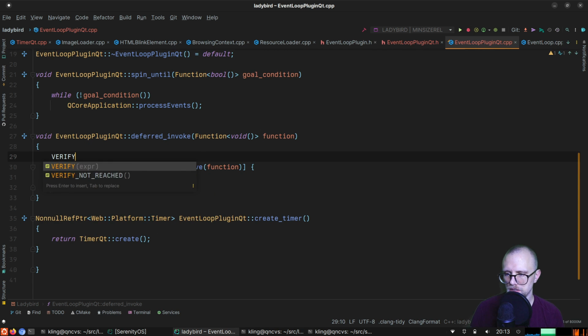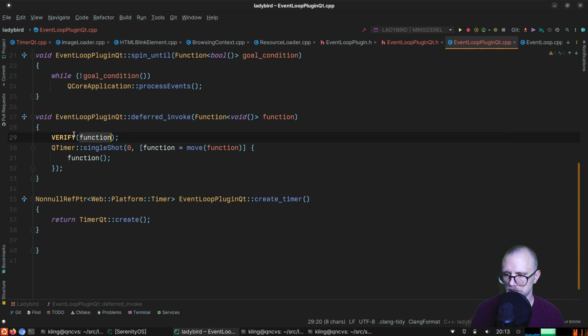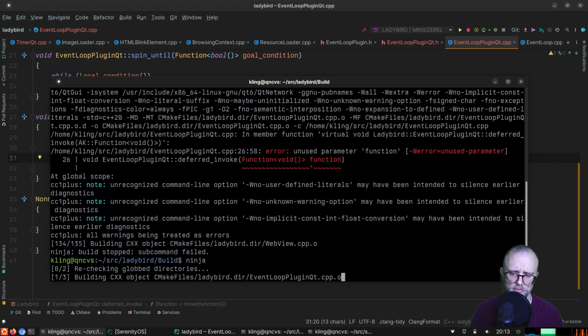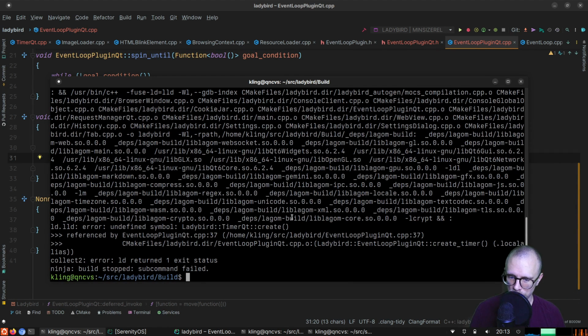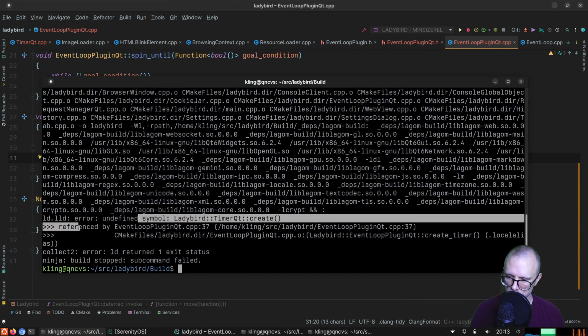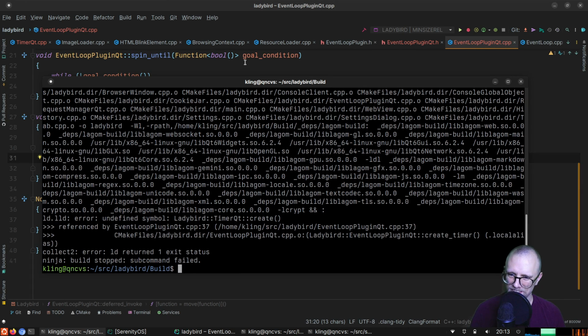But if for whatever reason you call this thing and you pass something that is not even invocable, then let's just say you have to, right? Okay, let's take care of that before, so at least if we're going to panic because it's not invocable, we'll do it here rather than later when we won't have relevant information on the call stack. Okay, create timer is missing, or is it referenced by create timer? Okay, yeah, I'm struggling to read these linker errors. They're kind of upside down.